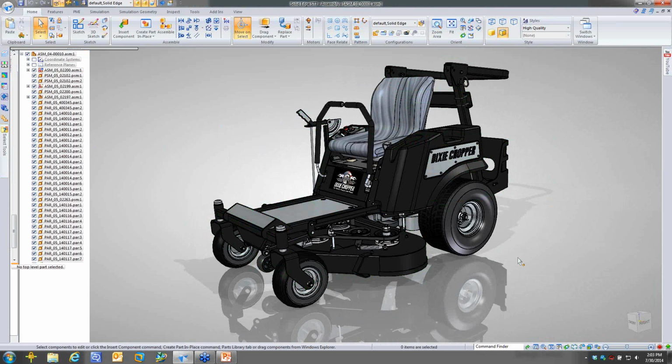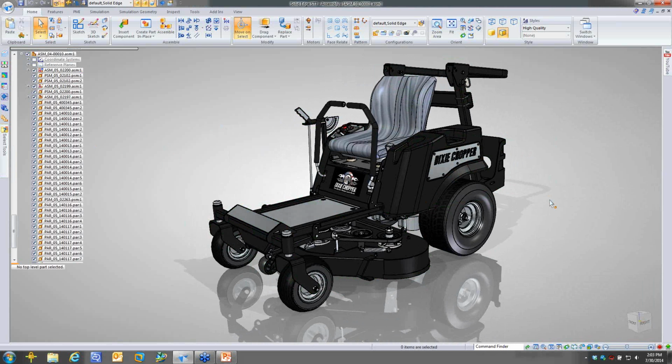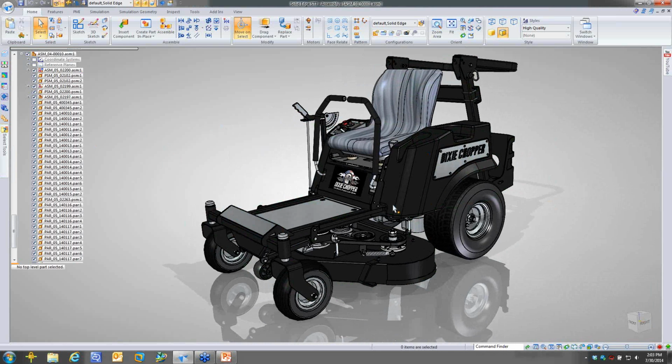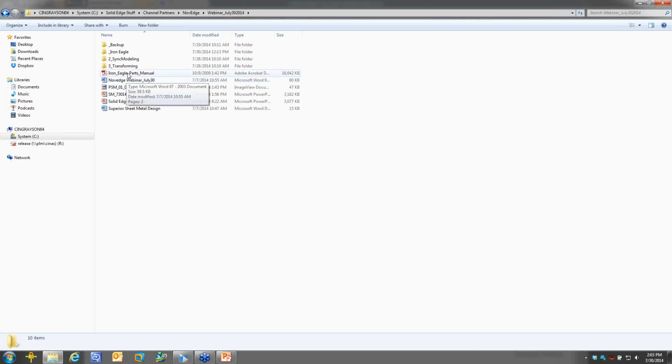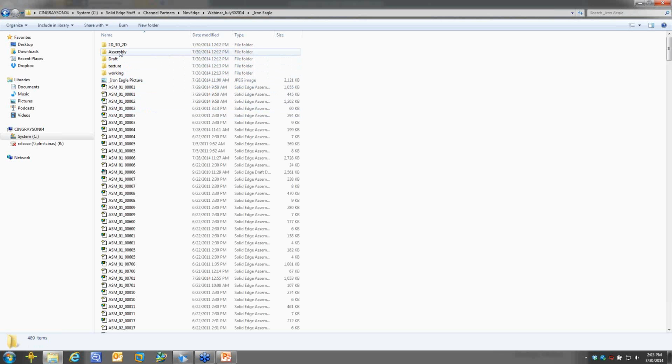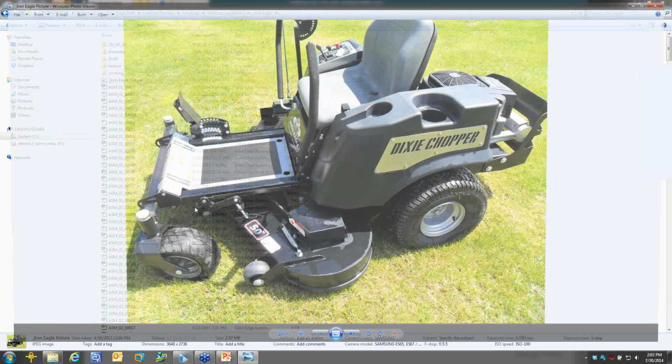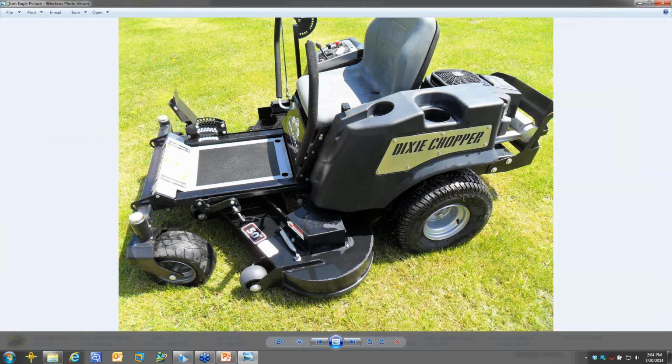Now, the actual assembly itself is a replication of what you see here on the screen, and I'll show you an actual image of that. So as I go to the customer location, I'll show you an actual picture of this, and bear with me for one second. As I pull this up, here's an actual image of the model that we're going to be looking at today and doing some design work on. If you look down here at the deck assembly, you'll see a sheet metal housing, and this is the part that we're going to be looking at today within the application of the webinar.